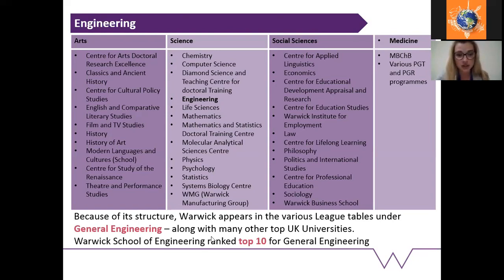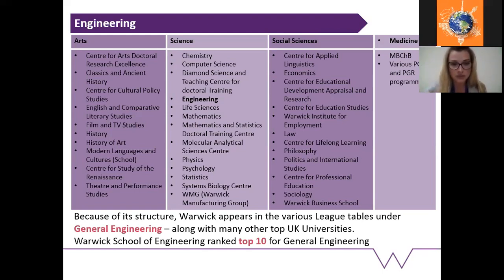It has a very unique structure, and because of the structure of the courses, Warwick appears in the various league tables under general engineering alongside Oxford and Cambridge and Durham. So again, we are a top 10 school ranked in the UK for general engineering. So again, if you are considering engineering, I would definitely recommend looking at Warwick, alongside other universities, to be on your shortlist.